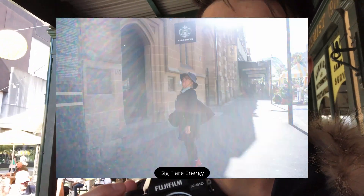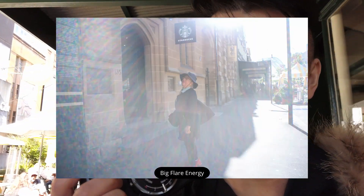Another problem I found with this lens is that it doesn't have filter threads, so you can't thread any filters onto it. It also doesn't have anywhere to put a lens hood, so you're going to get some flaring as you can see in this photo. Keep that in mind when shooting — definitely shoot in the shade wherever possible. Unfortunately you can't attach an ND filter, but at f8 you can just shoot at a higher shutter speed.